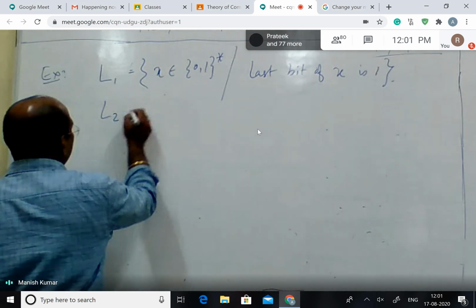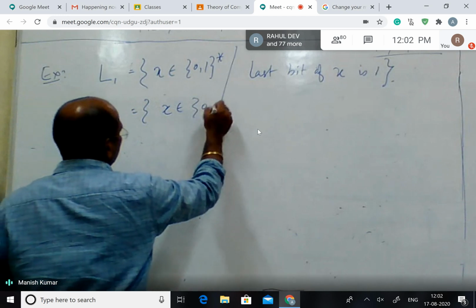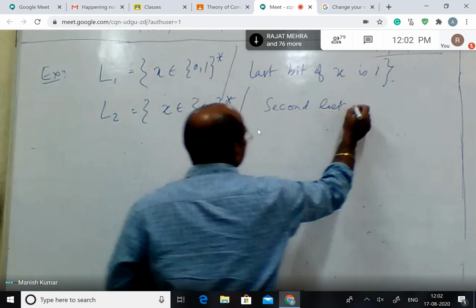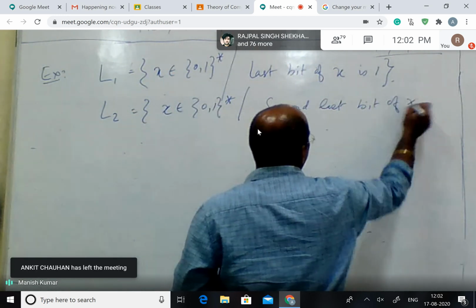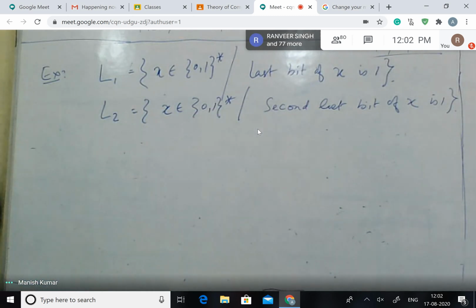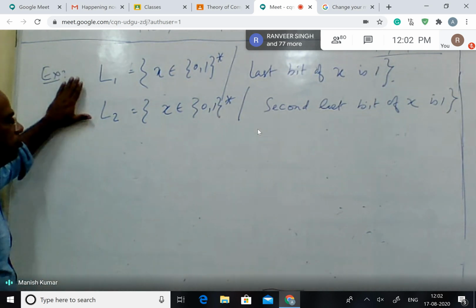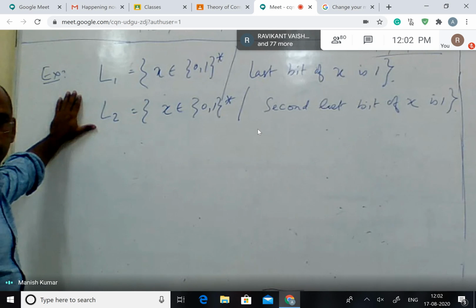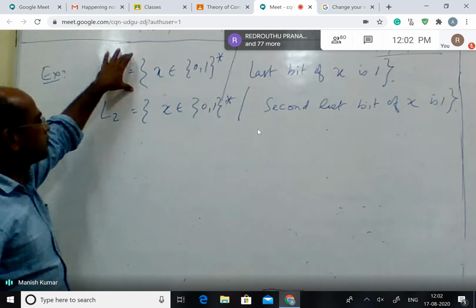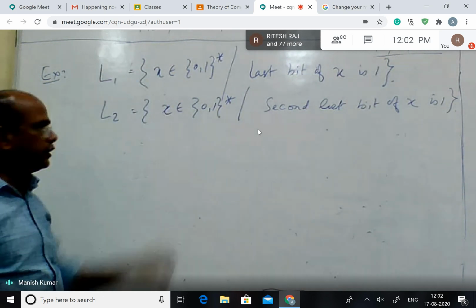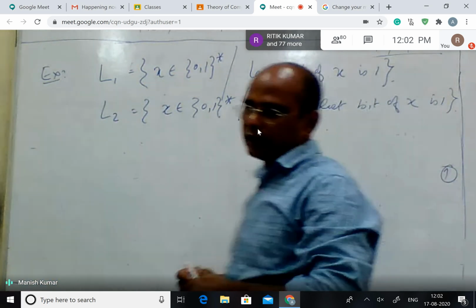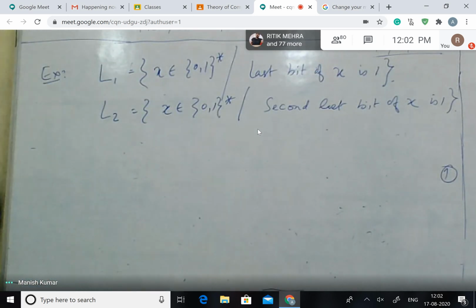Another language, say L2, where x belongs to {0, 1}*, and the second last bit of x is 1. In the first case, what you are looking for is that the last bit is 1. That means whatever string you are looking for, the last input should be 1.